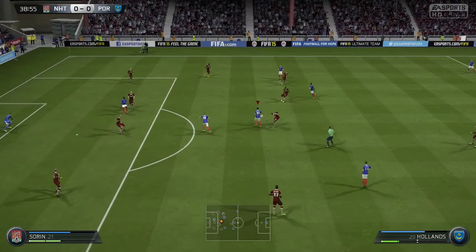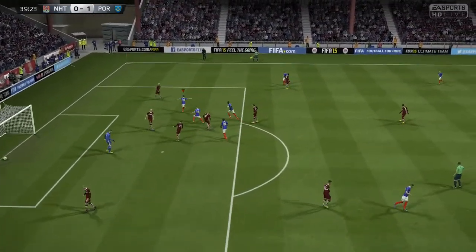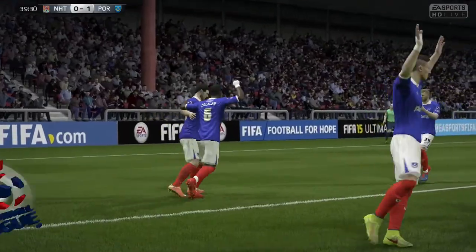But Holland scores an absolute cracker of a goal here. From outside the box, he hits it and fires it past the Northampton goalkeeper in the 40th minute. And that was pretty much the first chance of the game. There was nothing really happening in the game. We were pretty much all in midfield.